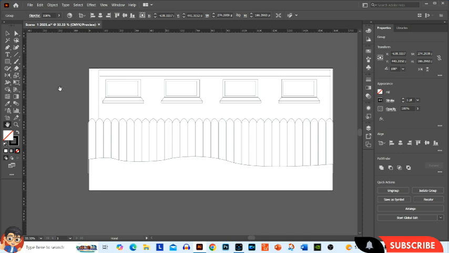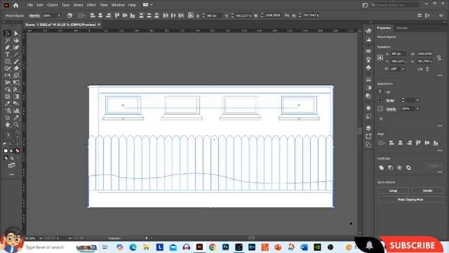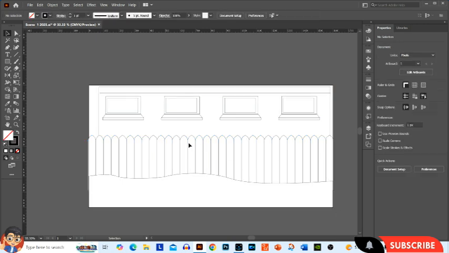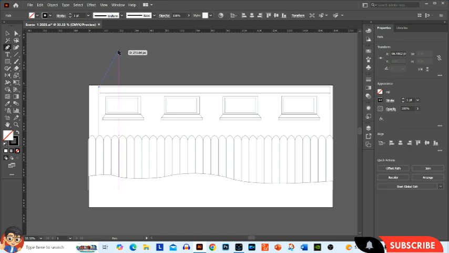Now there's other things you can do. You can do many different things. I could add another roof on this. I'll show you what I mean in a second. I'm going to lock all this down first. Control 2. And I want to make sure that I find the center point when I do this. So I click on the anchor point here. I find it. There it is.